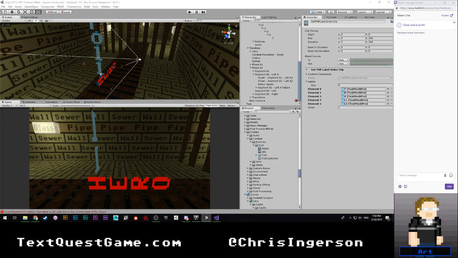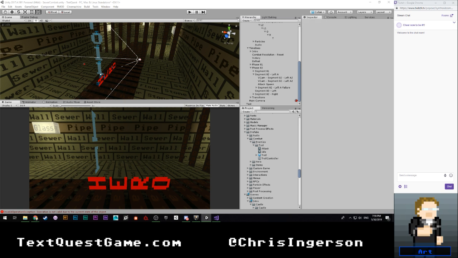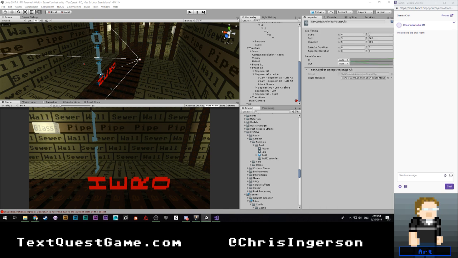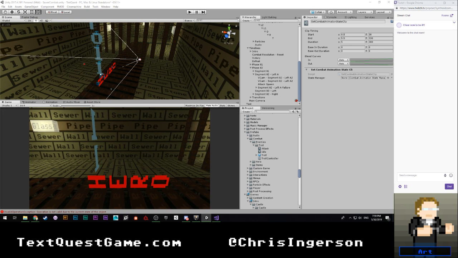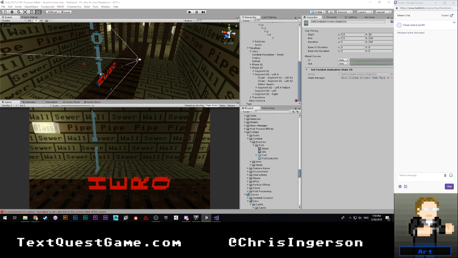Anyway, so one of the things that we need to do here is we need to add a set combat animation state for the troll. So I'm going to add a CPL text quest combat playable track, which I think is where this goes into. So this is, yeah, set combat animation state. So we're going to say set animation state throw stomped hero. Okay. We're going to go ahead and grab this. We want that to happen, and I'm going to say around frame 30.